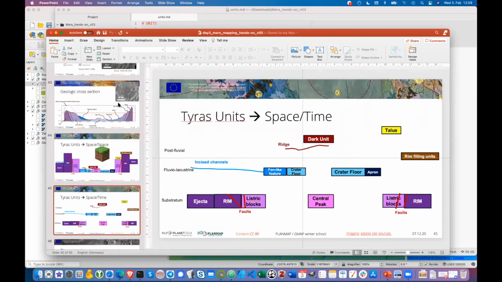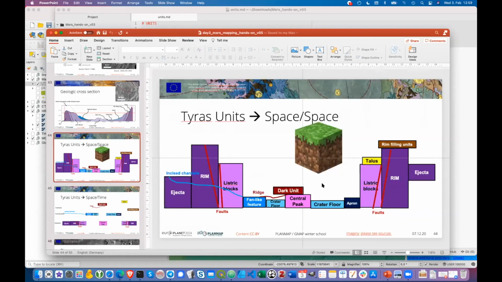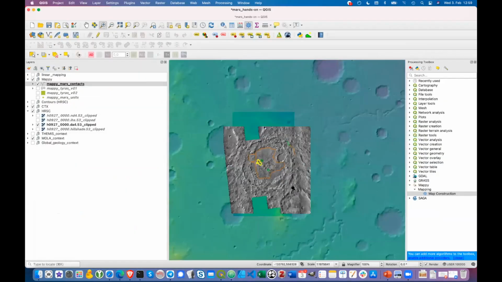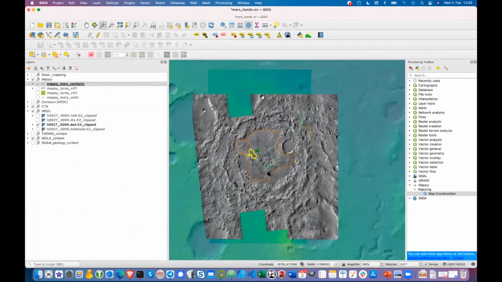But it will be good if you can approach the scale of the basin. So don't map in too much detail. For example, this, we're leaving everything else out. Try to do it before we break for lunch, and then you can continue on your own, and I will be there in the after lunch break.